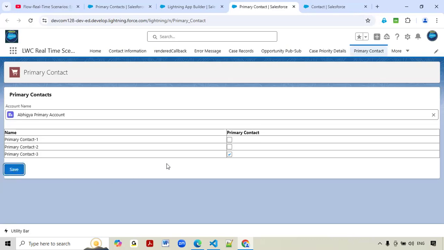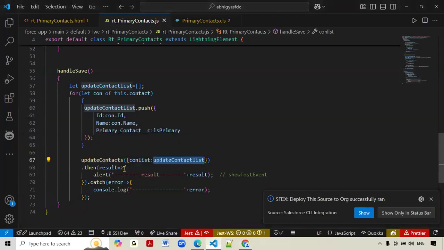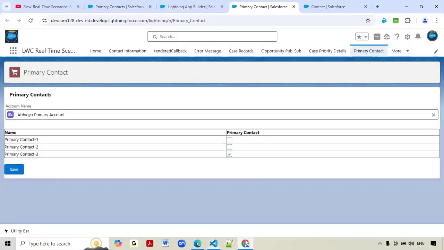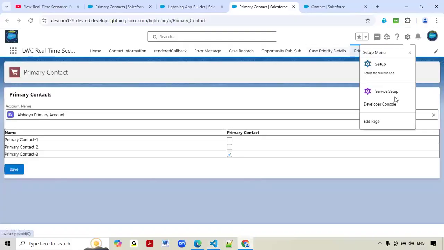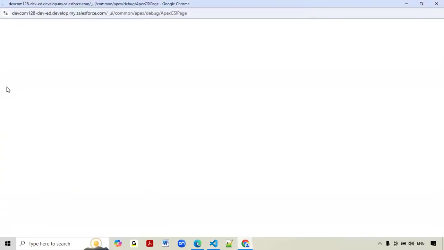Now still not updated. It is not returning the result. It is updated list, updated records. Let me open the developer console. We can check whether it is success or failing.